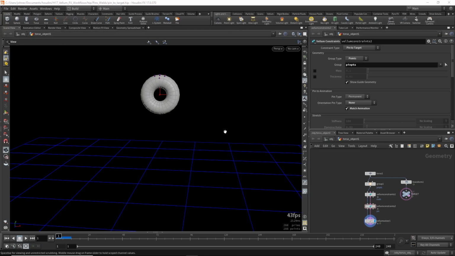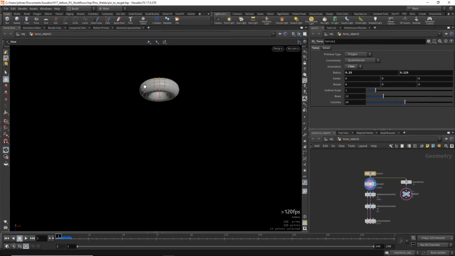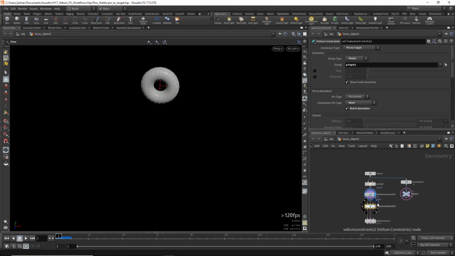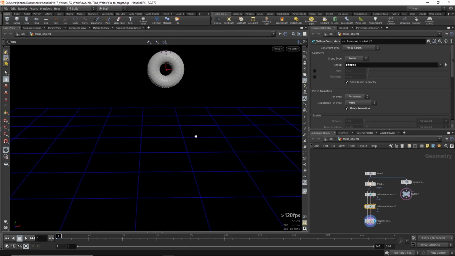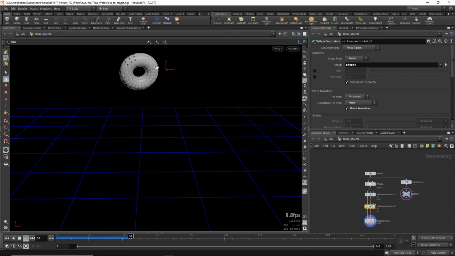Okay, so this is a basic setup that we're using to demonstrate some of the ideas of pinning in particular. This is just a torus where we grouped some points up here at the top and put them in a pin points group. Then we're creating cloth out of the torus, and then we're pinning that pin points group, and turning on the solver here. If we play through this, we'll see that these are pins that are moving with the target geometry. This templated geometry is the target geometry, and it's dragging the cloth along with it.